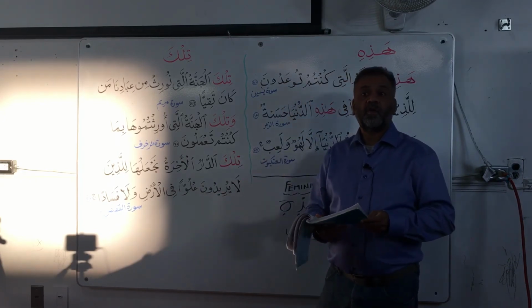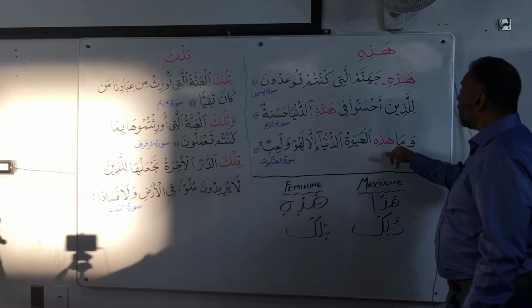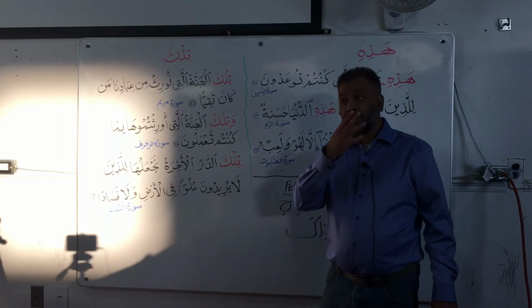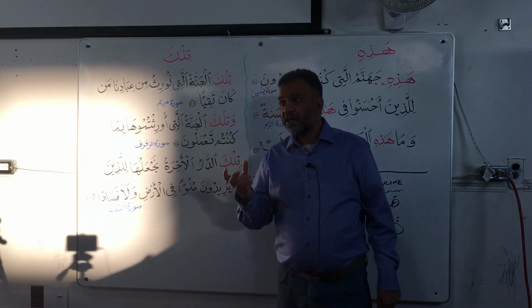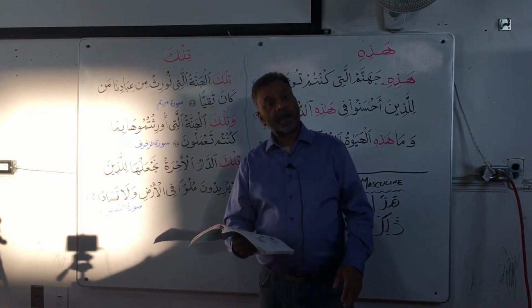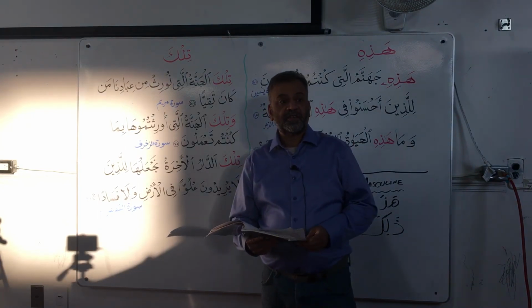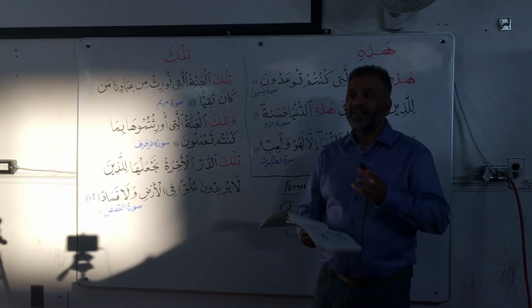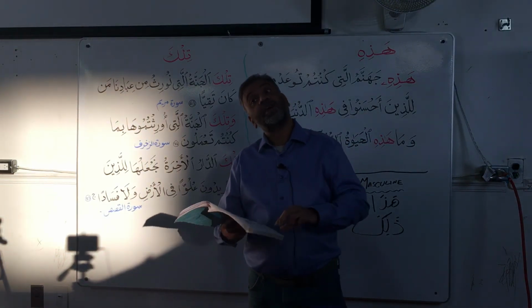Ma hazihi, what is this? Now, ma here is coming as interrogation. Here ma is coming in negation, as in this ayah. So ma can come as istifhamiyah, in interrogation, and ma can also come in negation. So here it is coming as interrogation. Ma hazihi, what is this? Hazihi mikwatun. This is an iron. When I say mikwatun, I see a ta marbuta there, so immediately my mind knows that it is feminine gender, right? So I would not use haza here, I would use hazihi.